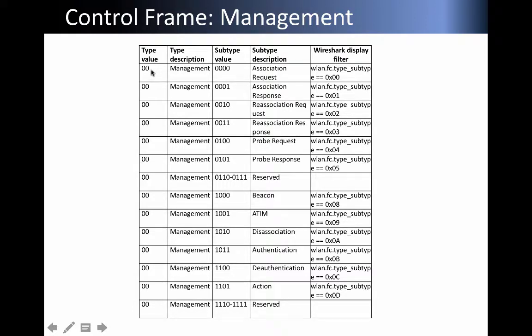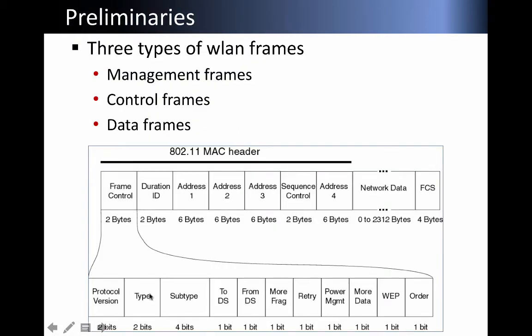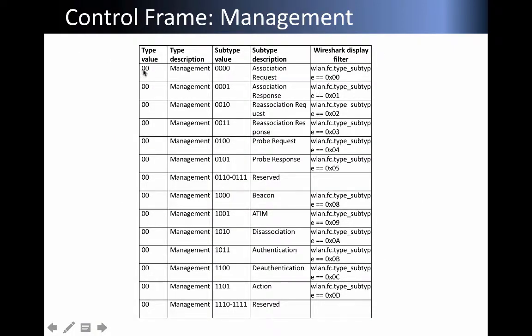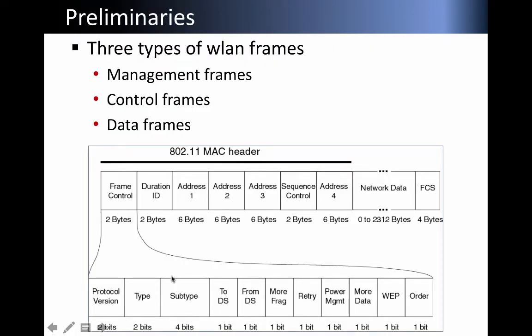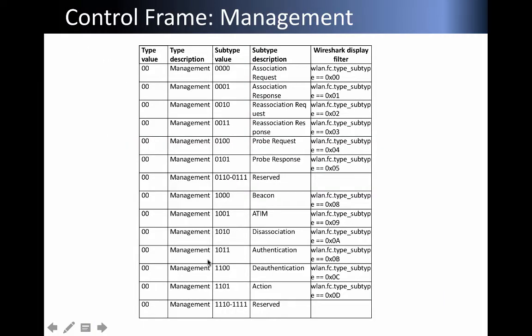See here, type value. If there is a management frame, then the type value here should be all zeros, 0 0. There are 2 bits, right? And the next 4 bits indicate the subtype. So what do you mean by subtype? Subtype in 4 bits tells us this subtype description. If only the last bit is set to 1, therefore 0 0 0 1, that is association response. Only the second bit set to 1, therefore 0 1 0 0, then that is a probe request, or beacon, or disassociation, authentication, deauthentication, and so on and so forth.